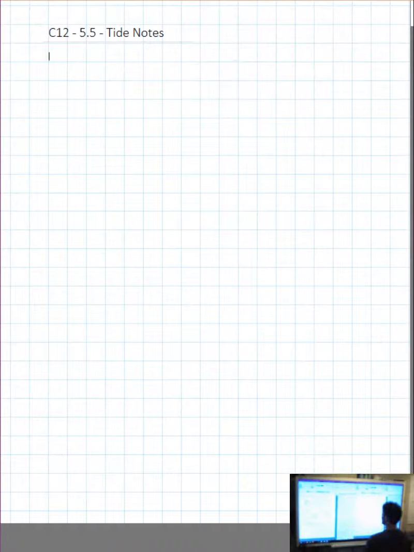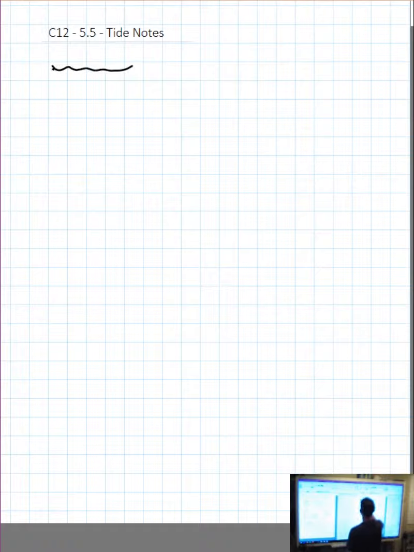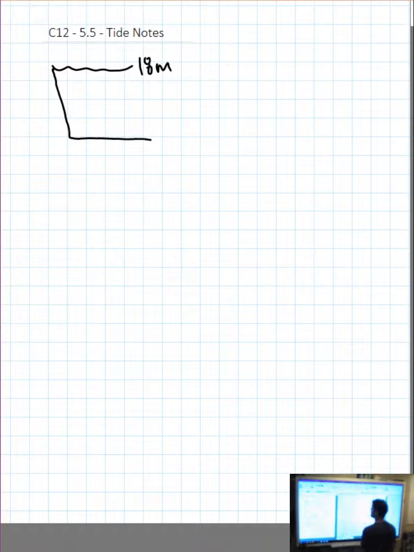So we have high tide. I'm going to draw a little diagram, a little high tide with a little river bank or the ocean floor, whichever. And then high tide occurs at 18 meters of depth or height, whichever you like. And that happens at 8 a.m. I'm going to use that information in my table very soon. And then I have a low tide at a depth of 8 meters later in the day. So the tide is going to fluctuate through the day, going up and down.